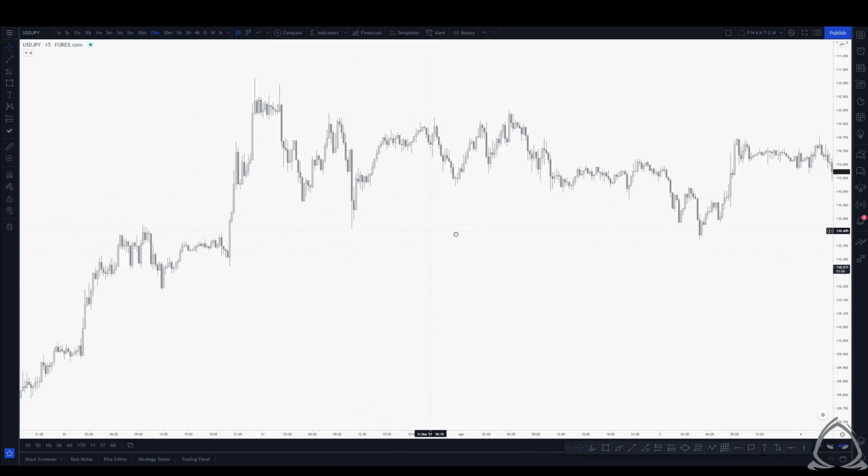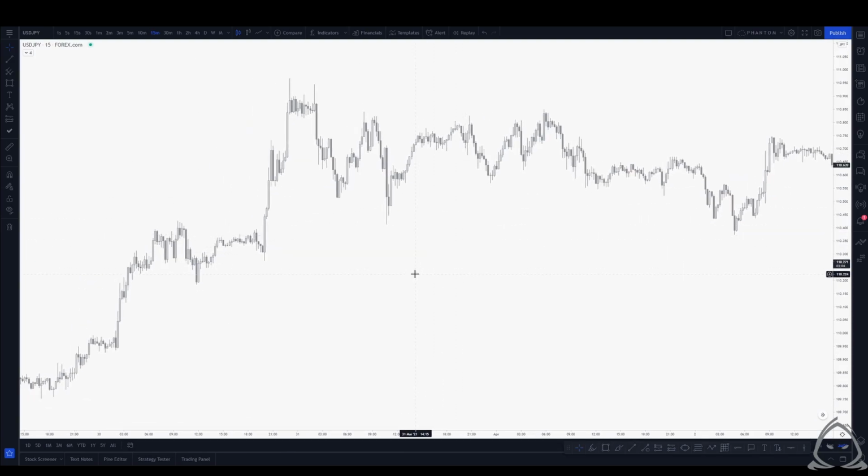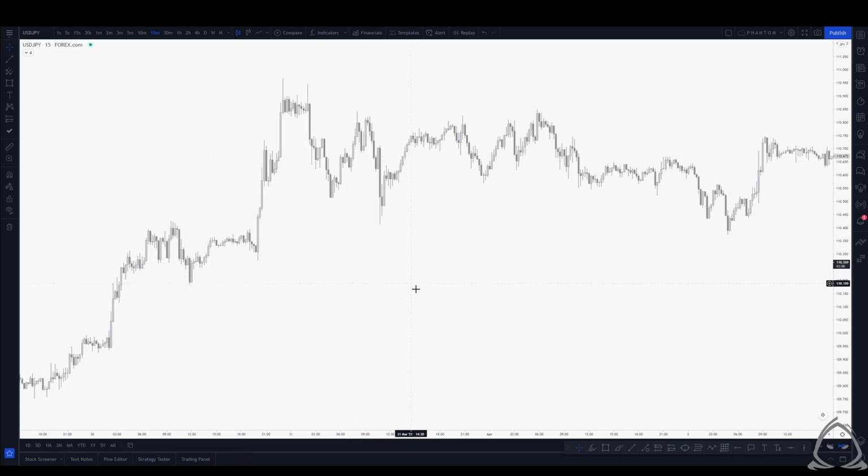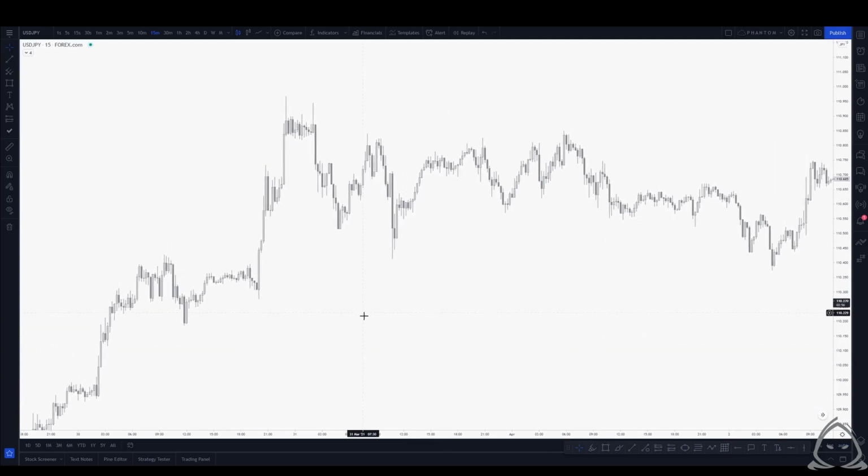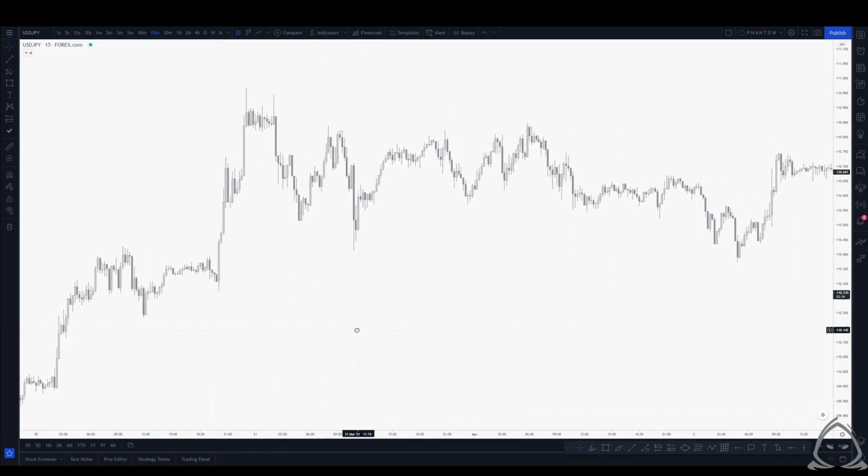So what we'll do is we'll jump on a chart. Here we have US dollar yen, and I'm using a 15-minute chart just so that we can get a little bit more price action to build supply and demand zones. Again, I'm not really concerned about the result of the zone in question, but instead I'm going to be just mapping them out. So stay with me as we go through these, because some of them conceptually won't do anything, but we're going to build onto that as we continue.